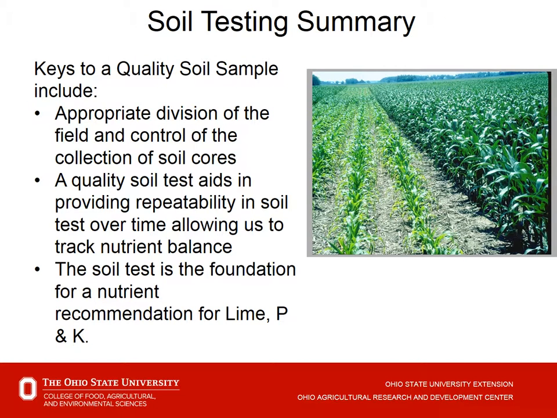In summary, soil testing and labs — the key to a quality soil sample includes dividing the field up so we can control the area from which samples are collected. It helps provide repeatability, as we do want to repeat soil tests over time. One of the guiding points of the tri-state fertility framework is that we test every three to four years. We want consistency in depth and location. The opportunity for a grid sample would also help reduce variability and is certainly encouraged. Our goal is to track that nutrient balance over time, and the soil test is the foundation for nutrient recommendations for lime, phosphorus, and potassium.